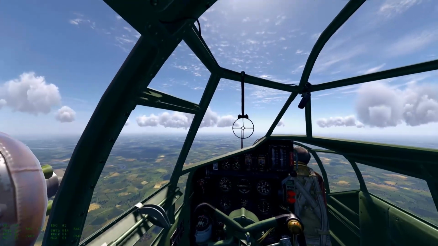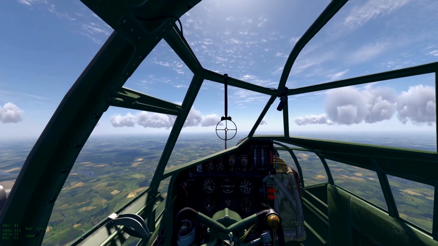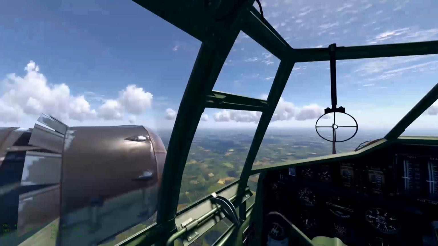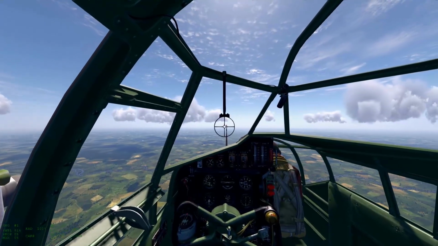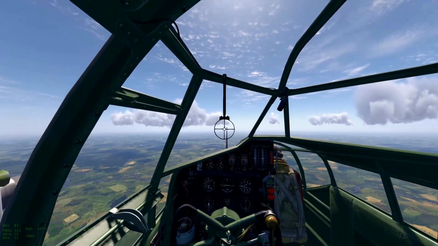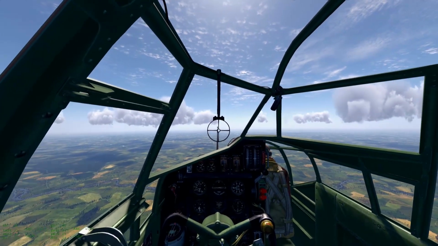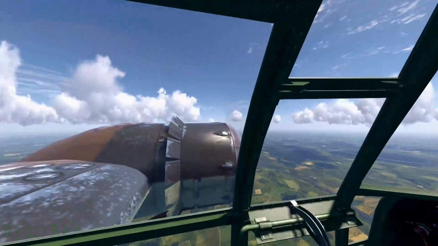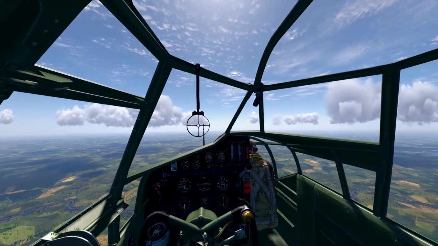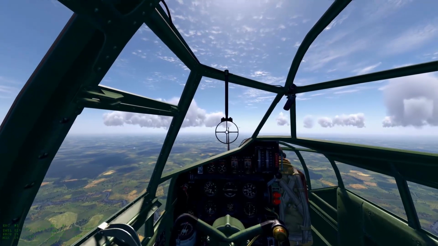I know some guys fly around with 100% throttle and about 60% radiators, and that is doable. I suggest you just try it out yourself. Once you're in level flight, you can reduce the radiators, get a bit more speed. I suggest you just try those settings out yourself and see how long the engines last. Guys like Coldstreamer and a few others can fly these things around all day like that. Okay, so now we're in level flight.